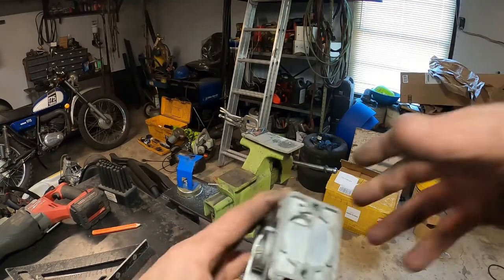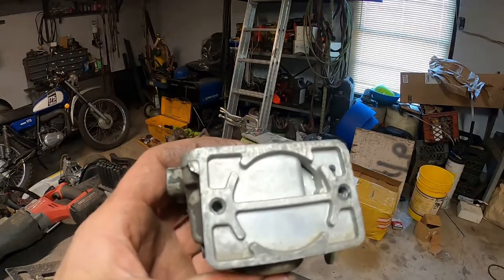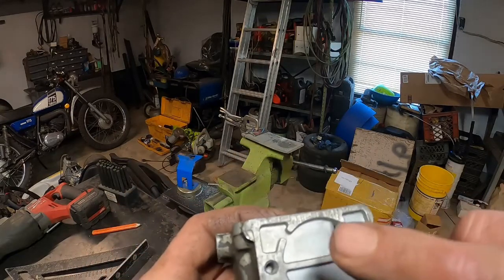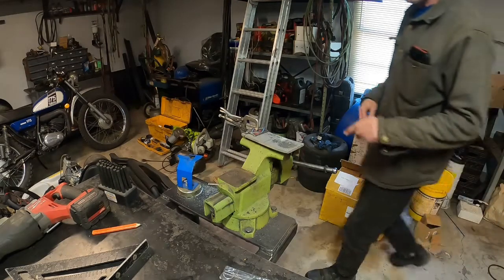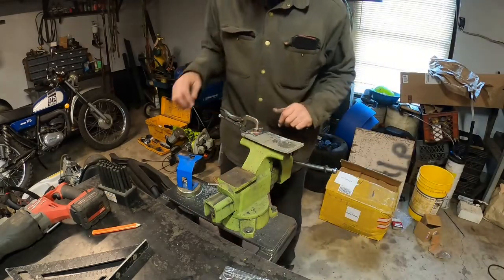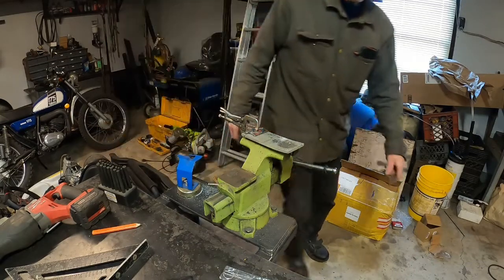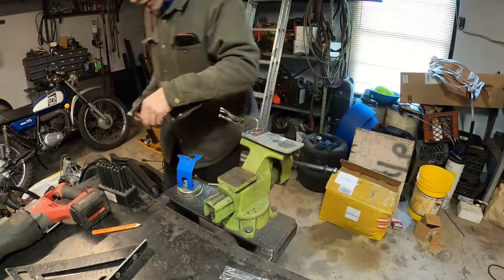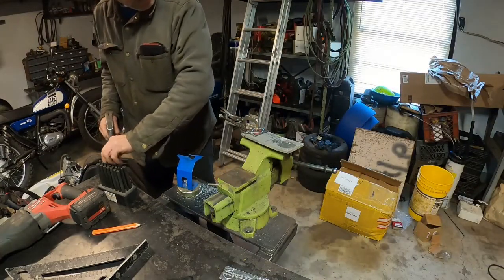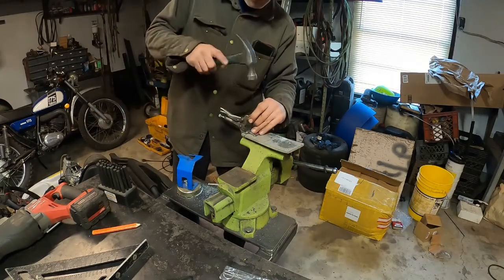Okay, so on the back of this carburetor here, the original carb is the only one I can use. So the plate that goes on here is all warped. So I have a nice piece of aluminum in the vise here, all drawn out. Now I have to punch it so I can drill the two holes in it. Now I'm gonna make a new plate for this thing. About that size, yeah, right on the money.